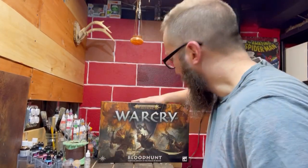We're about halfway through War Cry Blood Hunt. We've uncovered some amazing stuff so far, but one thing that they kind of left up to the imagination is the bases. We're not going to take these amazing minis and put them on a plain base. Had a lot of trial and error on this one, and in the end I absolutely love the way that they turned out. Almost done with the entire warband, so we're going to see how to make water tile bases, make our own texture paste, and kind of match the paint scheme of the mat that it came with.